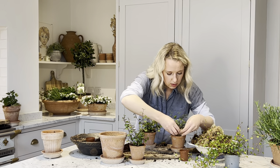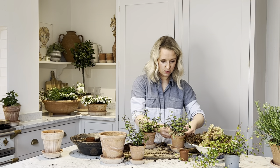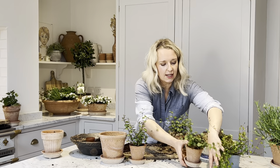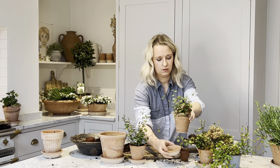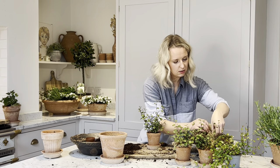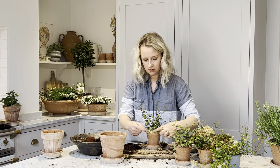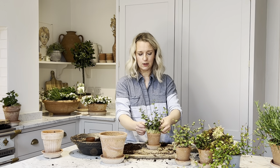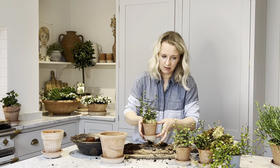I might put some sphagnum in this one. The moss just sits around the plant where the compost is on show. You don't have to use moss if you don't want to — if you like the look of the compost contrasting against the green, that's fine. In terms of caring for Angel Vine, they like to be kept damp but not waterlogged. If you've watered and there's a lot of water left in the saucers, it's wise to empty those out so the roots aren't sat in water. And that's your trio potted up.